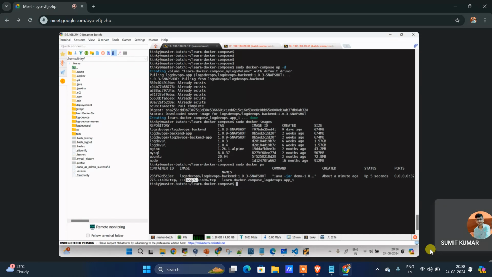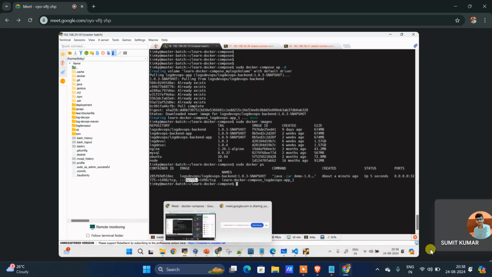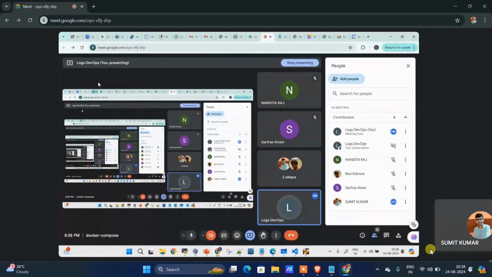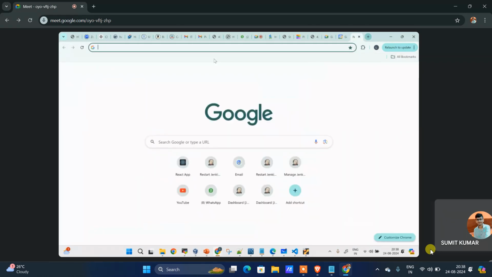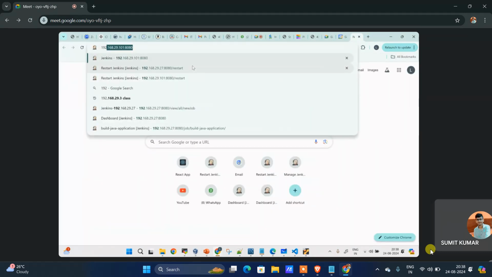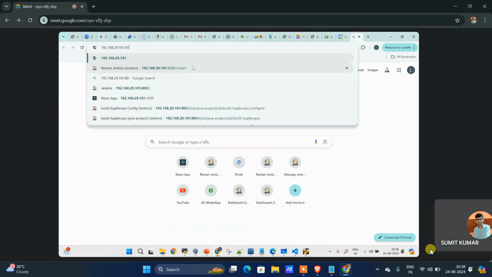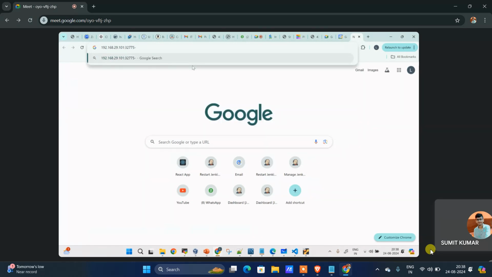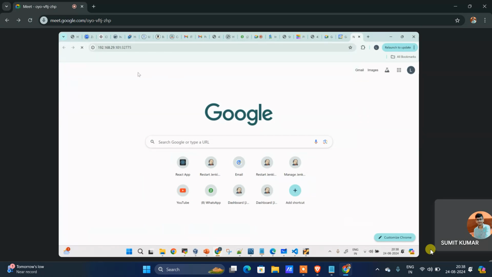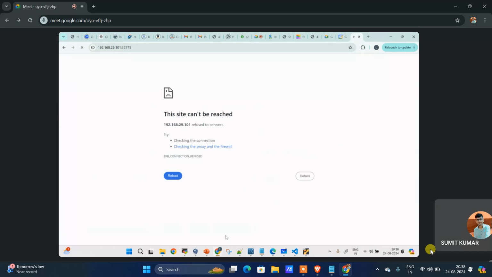Okay. So now if you will try to execute this application, okay, you can execute. So what we can write here? Server name 192.101 only, no? Okay, this is the root, right? Okay, not reachable. Why it's showing not reachable?